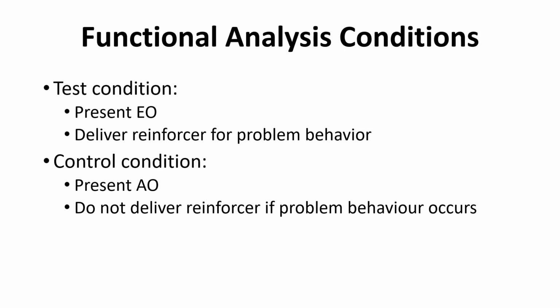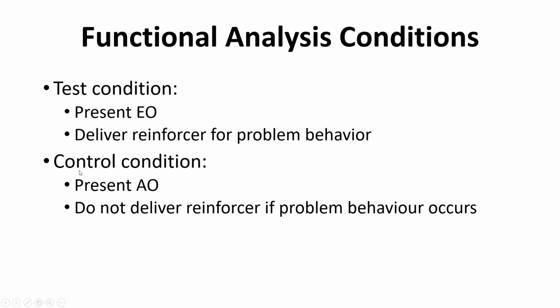Regardless of the type of functional analysis that you're conducting, whether it be exploratory or hypothesis testing, for each of your test conditions, you're going to be presenting the hypothesized EO, or establishing operation. So you want to present the thing that you think might be an antecedent of that behavior. So for each test condition, you'll have a different EO that you want to test. And then you want to deliver one of the possible reinforcers for the problem behavior. So in that child temper tantrum example I was just using, we could present the EO of the parent ignoring the child. And then if the child throws a temper tantrum, we could deliver the reinforcer of the parent giving the child attention. If we had other things that we might think was involved, we could present those EOs instead in a different test condition.